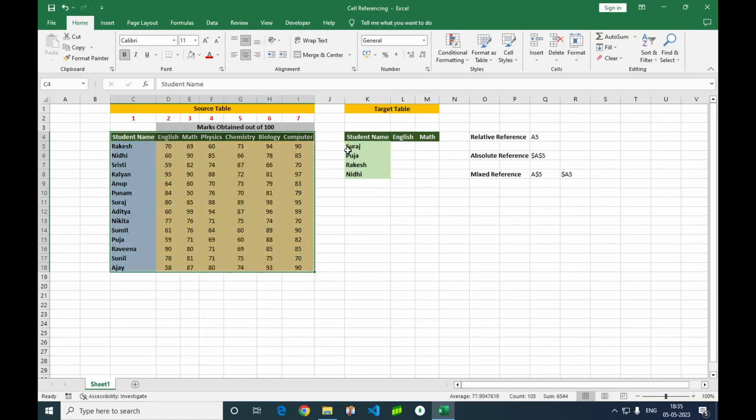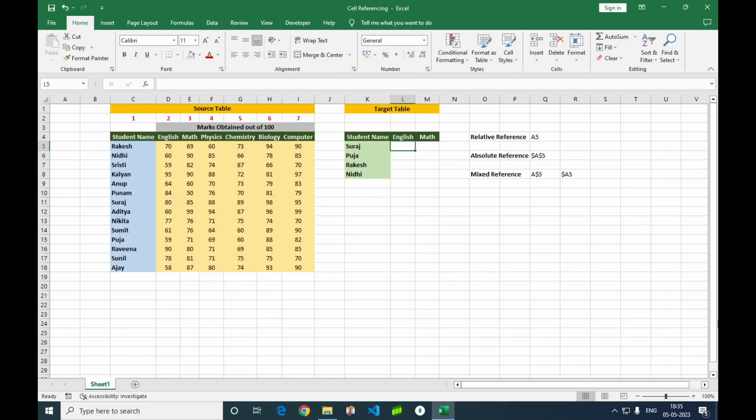Means in the source table, when I write the vlookup formula, it will find Suraj, then it will find the marks in English and the marks in Maths, and that will be fetched here.